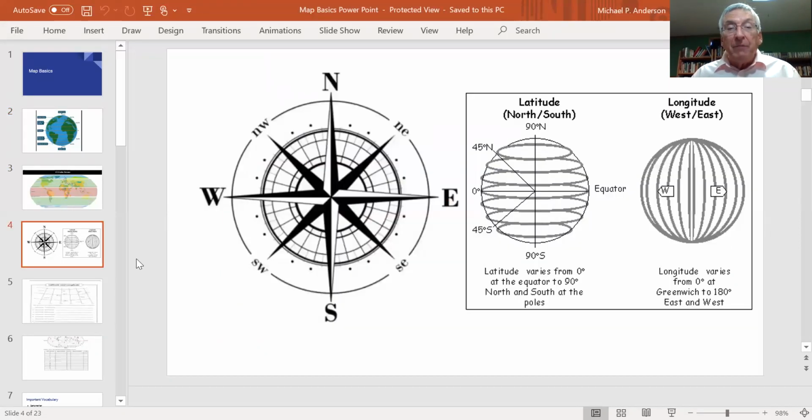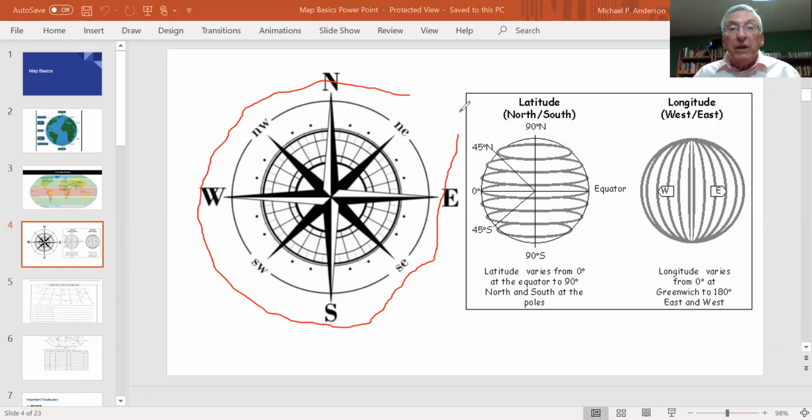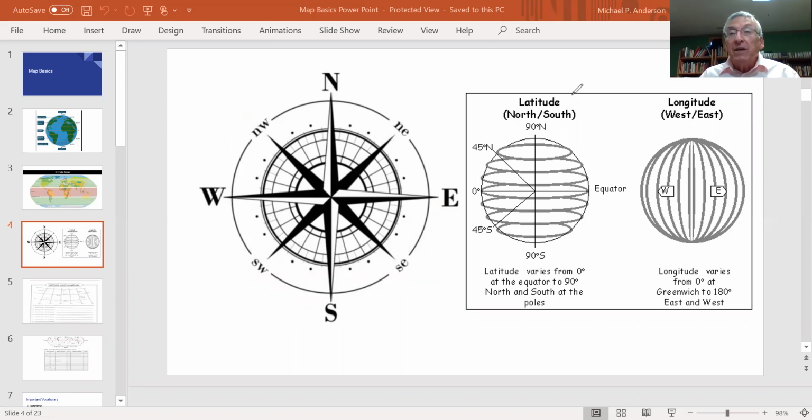Let's go to the next slide. Okay, this should look really familiar to you. This thing right here is a compass rose. We did this the very first lecture. North, of course, N stands for north, top of the map. South, S for south, bottom of the map. E for east, to the right of the map. W for west, to the left of the map. But this is what I want you to focus on more right over here, these two things. Okay, I'm going to clear this and get my smiling face out of the way so you can see it.